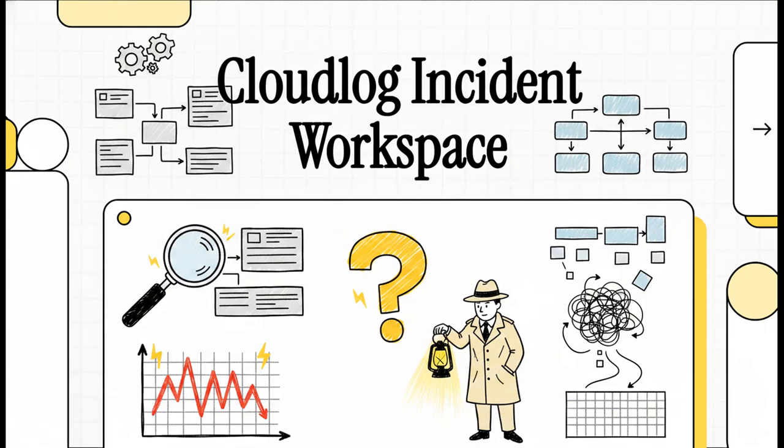Today, we're diving into a tool that is an absolute game changer for how engineering, operations, and support teams collaborate. We're exploring Cloudlog. It's the unified incident investigation workspace built right inside the Cloudgate suite. Now, if you've ever felt like troubleshooting a complex system failure is just pure chaos, stick around, because we're going to see how this tool transforms that messy process into a highly structured, almost effortless detective story.